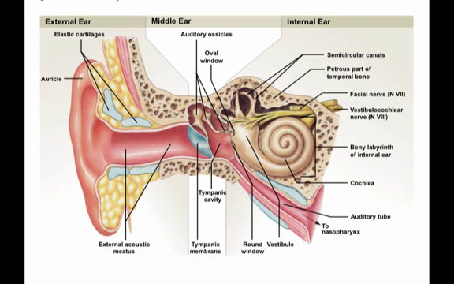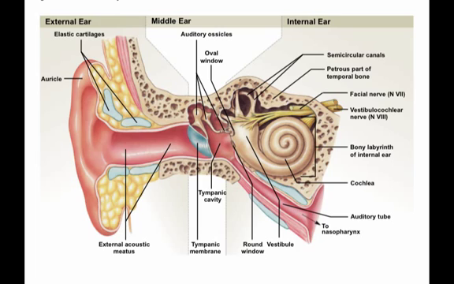In the external anatomy of the ear, the auricle or pinna is the outer fleshy and cartilaginous part of the ear. This area protects the opening of the auditory canal, and it also directs sound waves into the auditory canal. The external acoustic meatus, or auditory canal, is a passageway to the middle ear. At the end of the external acoustic meatus is the tympanic membrane, or eardrum. The tympanic membrane is a thin, transparent sheet that separates the external ear from the middle ear.